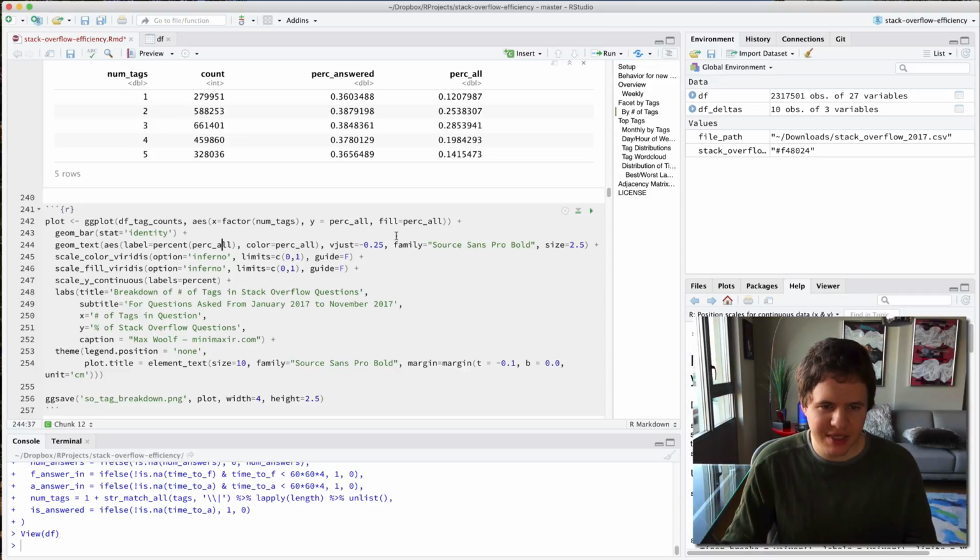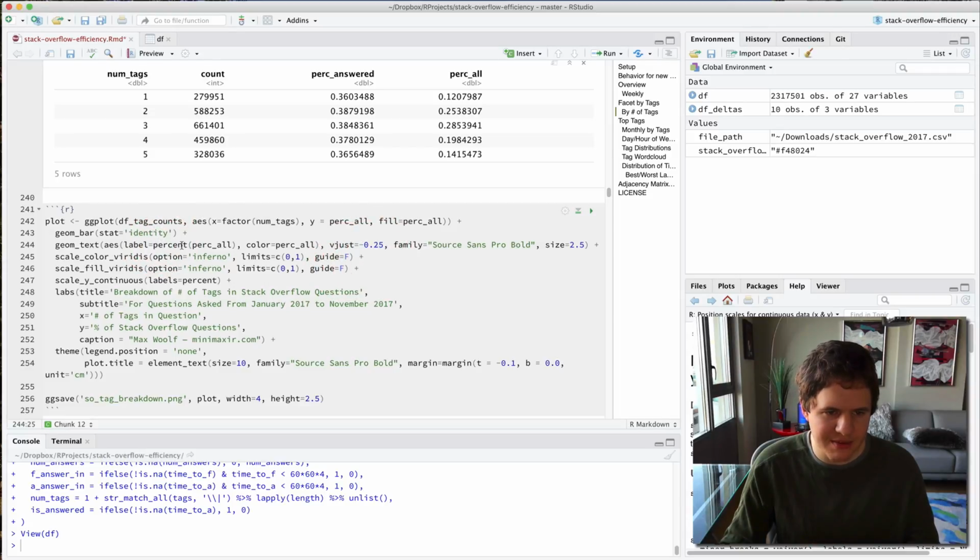But I'm going to do something different with the colors. I'm going to fill on the same attribute as y, and with that, I'm also going to use a color scale instead of using the Stack Overflow color. This is scale fill viridis. Viridis is a color-friendly palette, and the default is blue, green, yellow. I like inferno. I think it's cooler. Limits to force it between 0 and 1. If you don't do that, it'll just scale between this, and that'll be unhelpful. Guide, I don't need a legend for that.